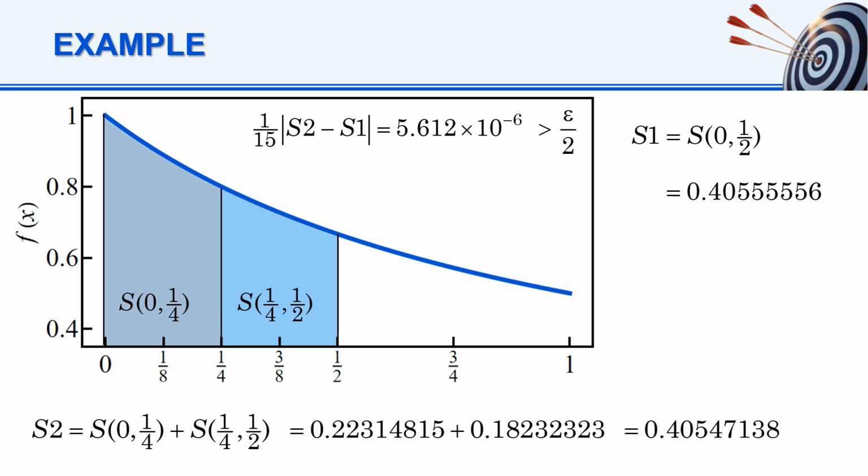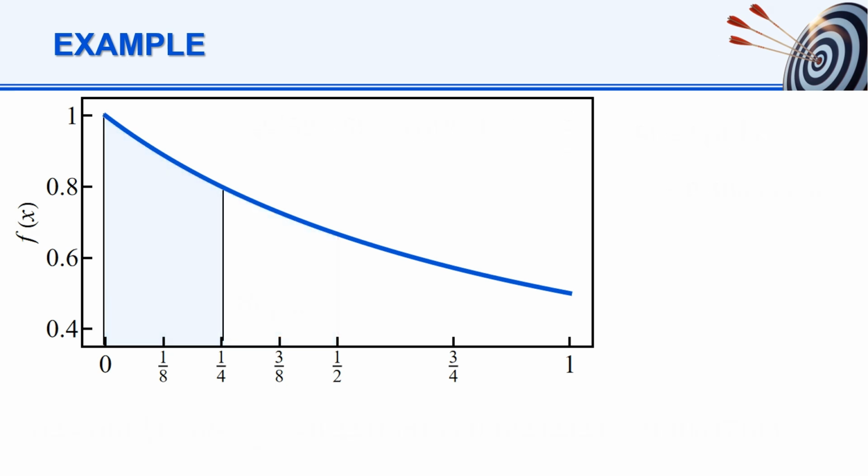Upon checking the convergence criterion, we determine that the estimate for the integral over the first half has yet to converge. Also, notice that this subregion is half of the entire integration domain. Therefore, we also halve the convergence tolerance. That means we will further subdivide this region. Note that we already know S1, so there is no need to calculate this.